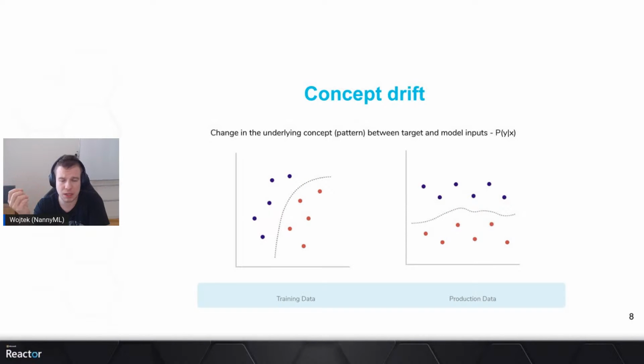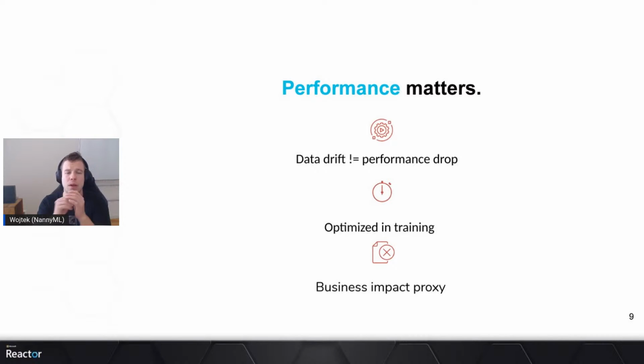And then if we see very strong concept drift, that kind of concept drift is rare, but it might happen. For example, with customer analytics during COVID, we would see that the pattern is completely different. So our model, of course, will make a lot of bad decisions. So we have these two main reasons. And now let's move on to the second part of the presentation when we talk about the performance.